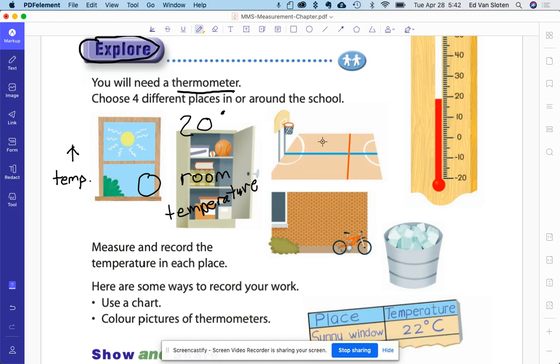In here, I can't tell if it's outside or inside. If it's outside and it's cold, it could be like minus 15 degrees Celsius. But if it's hot out, 32, that's a really hot day, 32 degrees Celsius. So there's probably some little boy playing, and there he's shooting the ball.